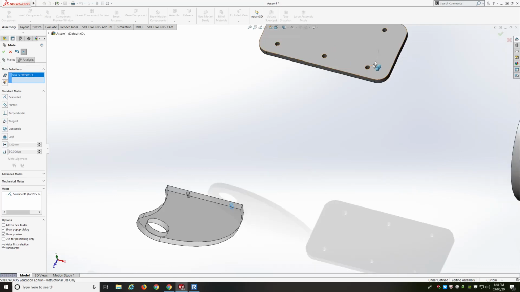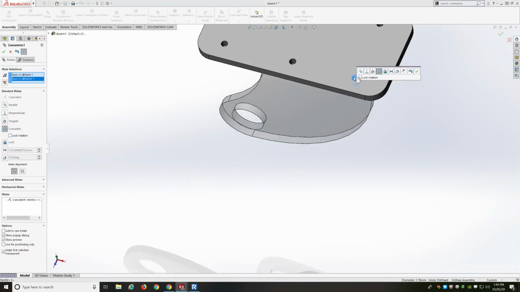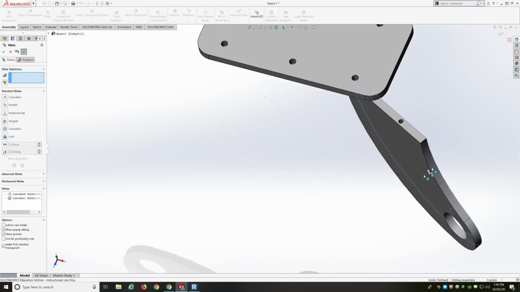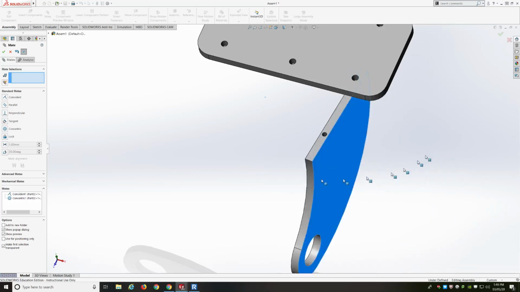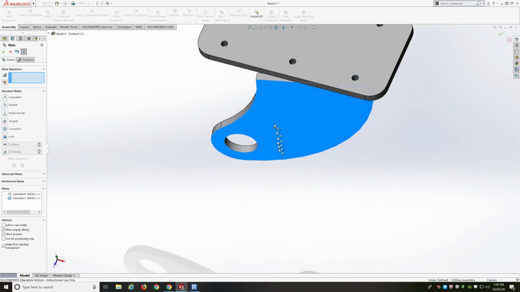And I'm going to zoom in over here and select the inside wall of this hole. Left click. That brings it together. The shaded option is concentric. So I want to confirm that. Yes, it is concentric, and it's concentric in the right way. Green check. So I've locked it. The only thing I can do to move is move it rotationally.